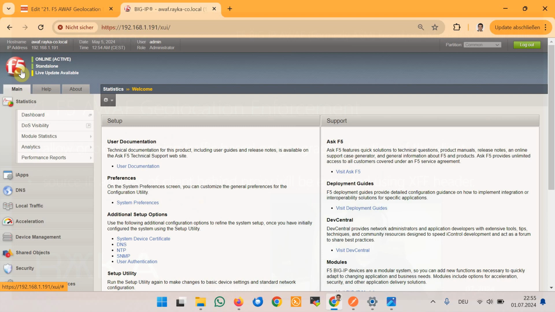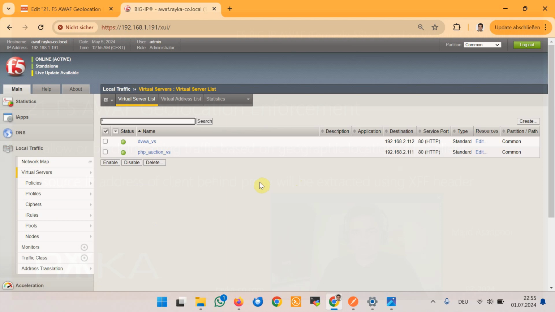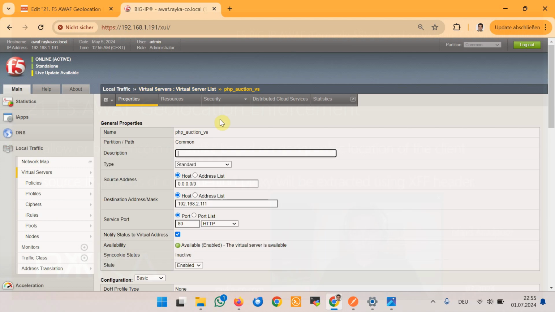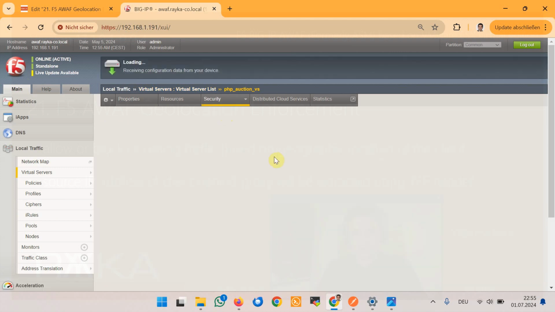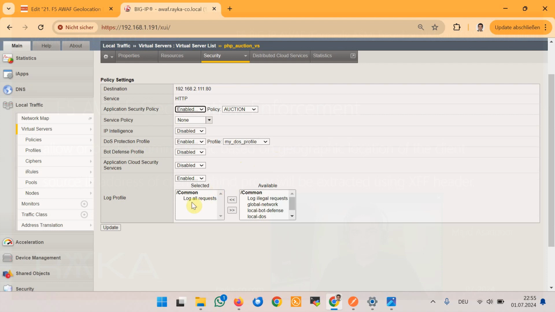To demonstrate F5 Advanced WAF geolocation enforcement, we will use the policy created in previous lessons. Just to review, in the virtual server related to the application Hack It Yourself, the PHP auction virtual server, a security policy is assigned with the name auction, and logging is also enabled.